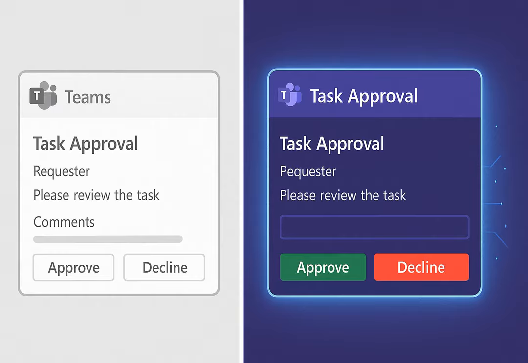Now imagine instead that card includes a text box right inside the post. A simple question and a spot for employees to share real opinions. People don't have to open another doc, switch over to a survey link, or keep track of some random Outlook thread. They just answer right there. Suddenly, Teams feels like more than just a broadcast tool. It actually starts to listen.